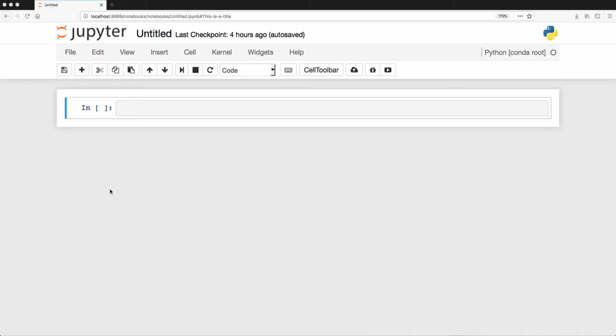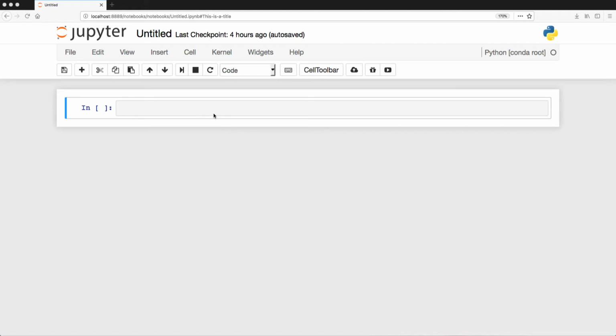All right, so let's get started. Right now, what I have open is a brand new Jupyter Notebook document. As you can see up here, it just says untitled, and then you have here what's called a cell. Now, cells are what you're going to be using to do all of your work in Jupyter Notebooks. And there's going to be these markdown cells where you can include your narrative text inside, but also these code cells in which you can run your code and see the output right there.